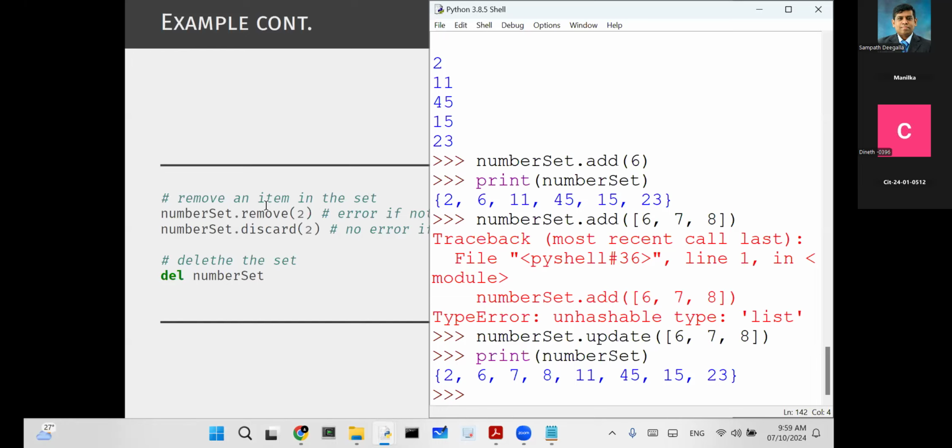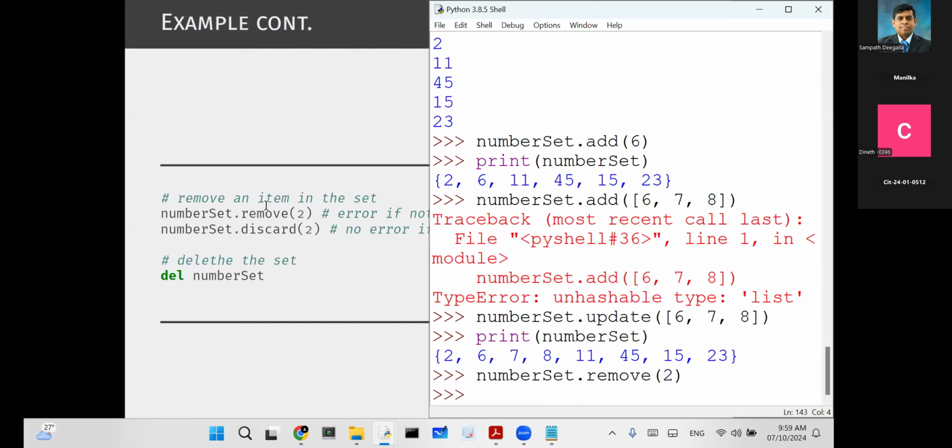Since you cannot specify any location, we don't have indexes here, but you can use values. Now, for example, let's say I want to remove 6, right? So let me say number set dot remove. Let's say again 2, right?